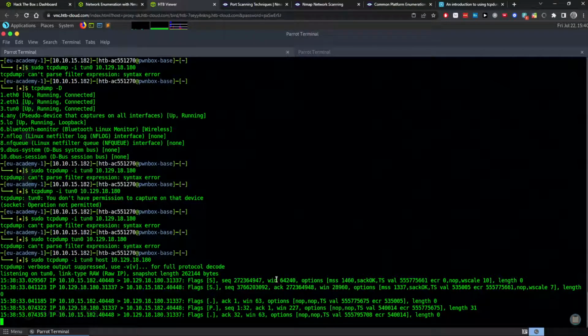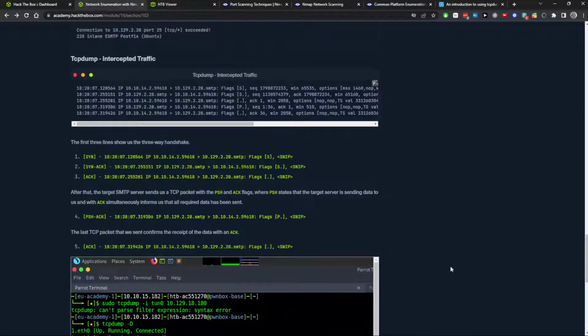We have the sequence number, win, options. Not sure how useful any of that is. None of it contains what we're looking for.